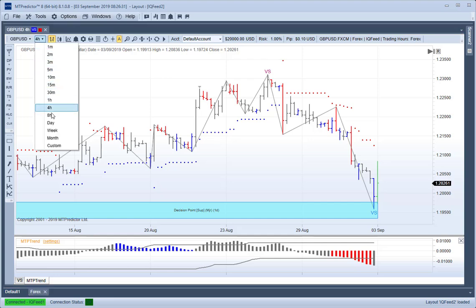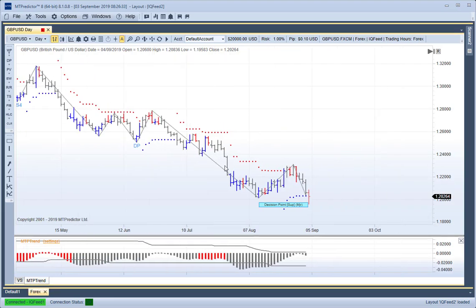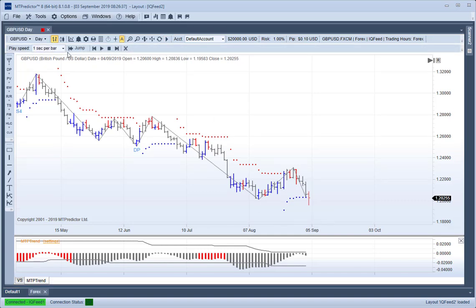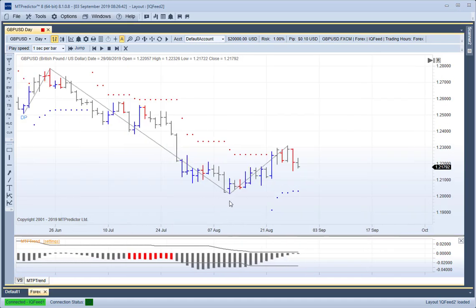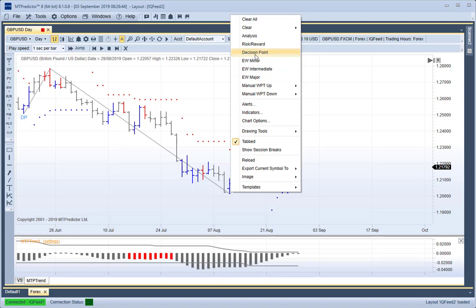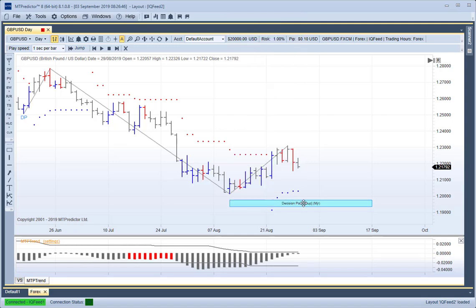So here I'm going to go out to the higher time frame chart. This is on the daily chart. Take that off, and remember we can go back days and days ago. So if I go back days and days, you go back to the previous low here, we right mouse click, do decision point. Can you see how that's on the chart in advance? That's there before the market even gets there.